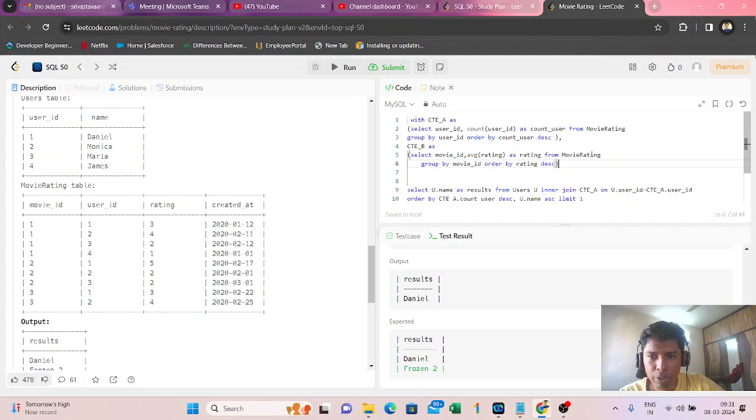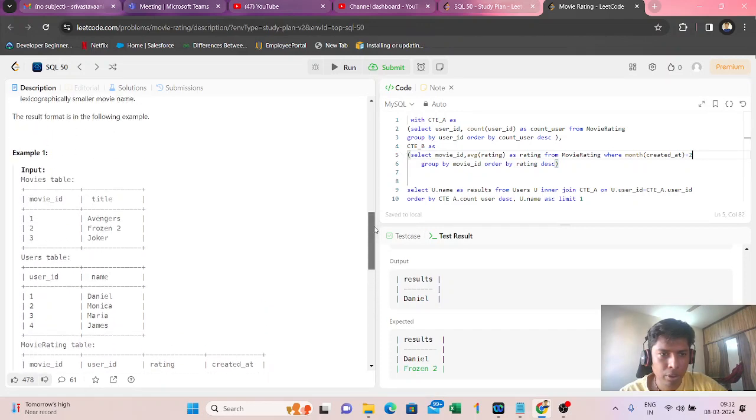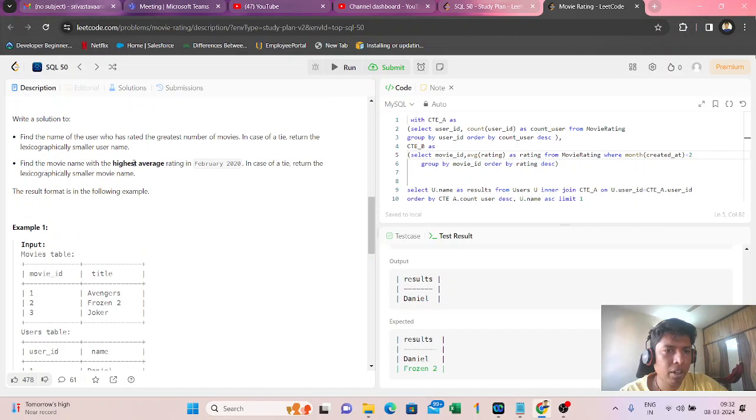One thing more that I have not used here is where month of created date, created underscore at, equals 2, because see, find the movie name with the highest average rating in February 2020.